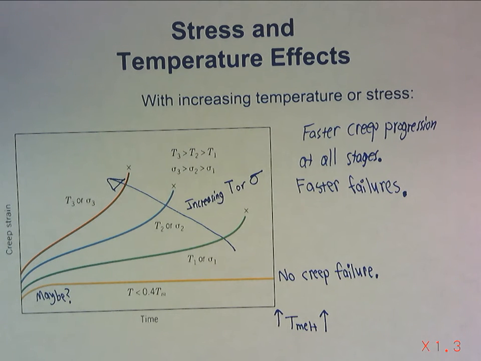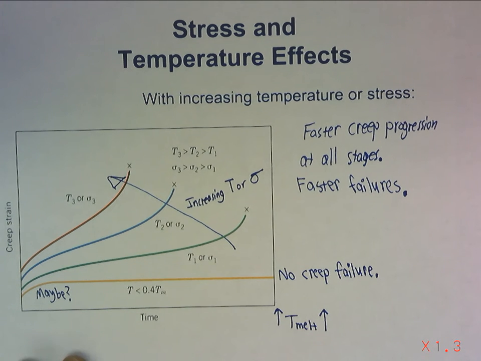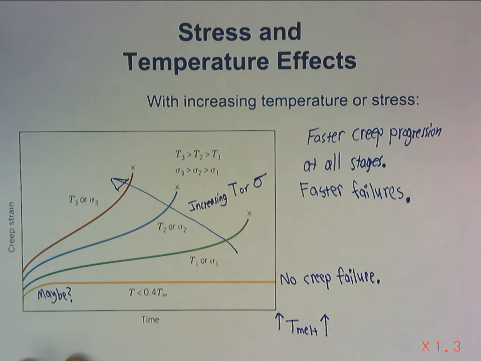So I've done experiments where I load up lead or tin or lead tin wire. All of those have low melting temperatures. That's why I'm talking about those. Load them up in the lab at a high stress and at room temperature, before the end of a 3-hour lab period we get a creep failure. So we can make this go fast if we want. That's hard to do in something like a tungsten alloy.